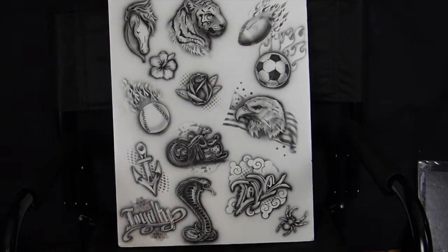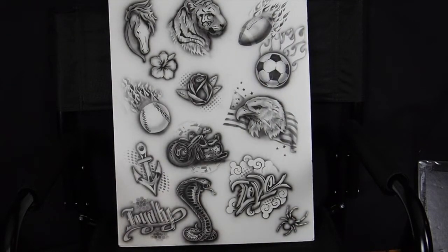Now before you make a stencil palette, you need to know what designs you're actually going to be using on your menu, what you're going to offer. I would really suggest that you choose some designs and not all of your designs. Personally, I have a lot of stencils, especially the Wiser stencils, because I really like those. And I can't offer them all, or it's going to slow me down quite a bit at an event. So what I do is I make menus that are comprised of the most popular designs that I have found personally to use, and I'll put those up.